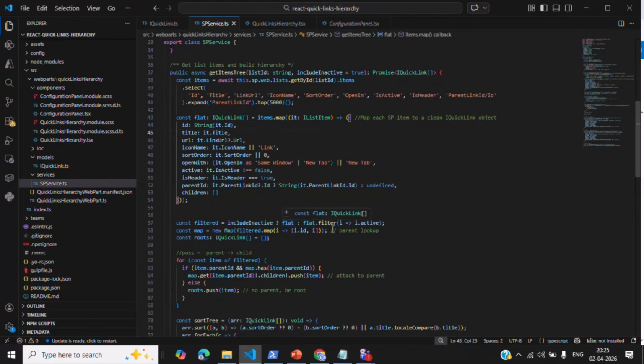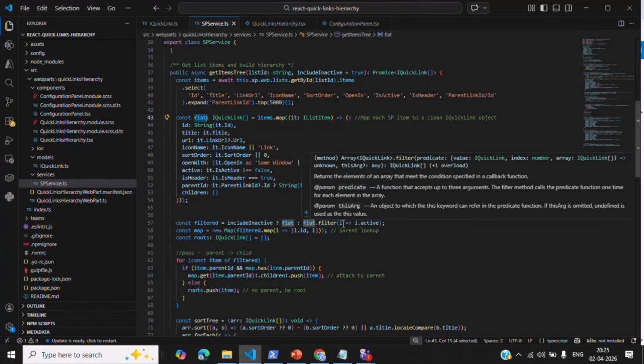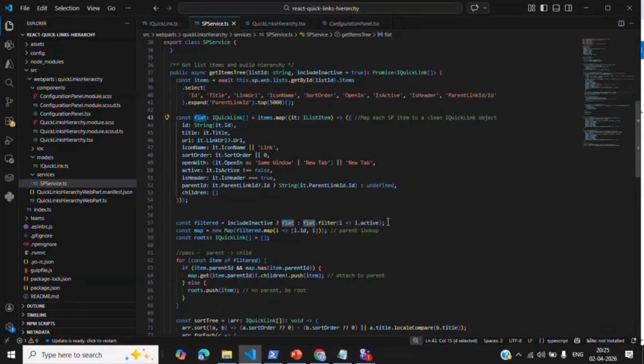Here we have the parent lookup, where once we get the data into this constant object, I'm filtering with my active state, then I map to the parent lookup, whatever lookup we are having.